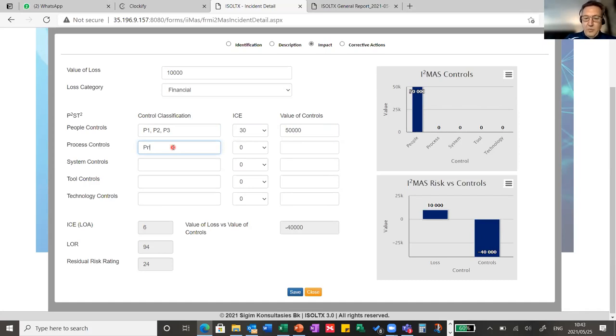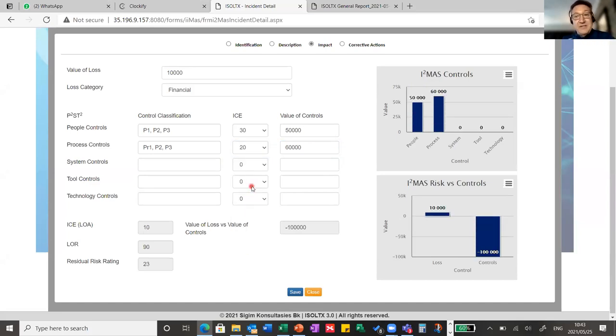for your process controls, we can do the same. Process one, and with a drop-down menu, it is just much better. And we can have process two and process three, and we can have the processes. People don't know what is the value of processes. So please, go and calculate. If you need to have a calculation on this, this is where the money is actually going into the drain and where your controls are actually failing the environment. And we can say that it is 60,000 bucks. And we can go there, and because the processes fail, I'm not going to go through each and every one. I want to show you that each and every one is actually working interactively.